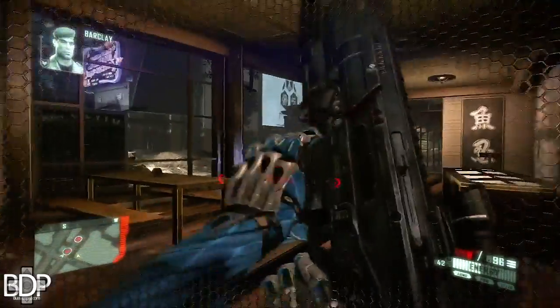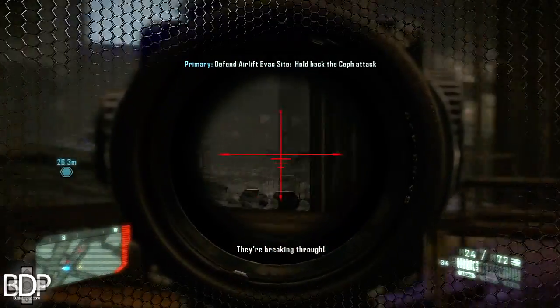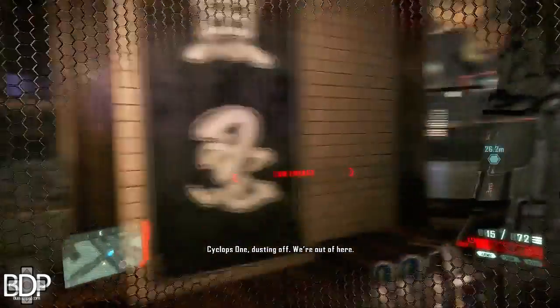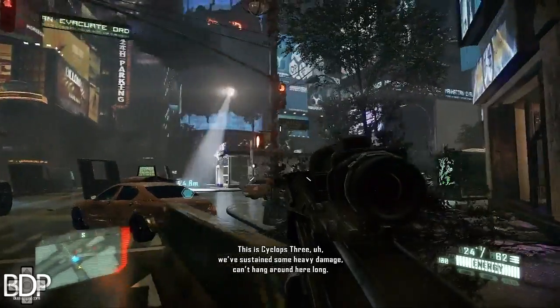So you're stuck here in Times Square, and you have to take out a lot of Ceph, and then take out a pinger. So this is a pretty boring level. There's absolutely no stealth involved in this sequence. It's all taking out Ceph.